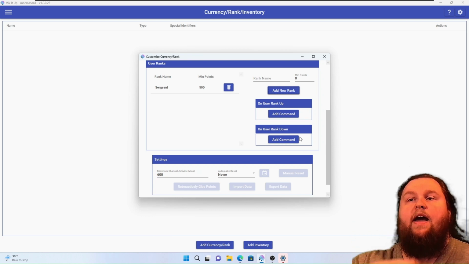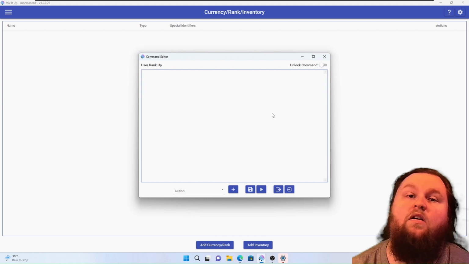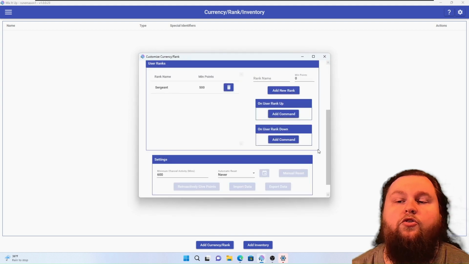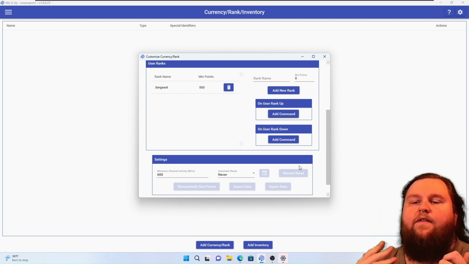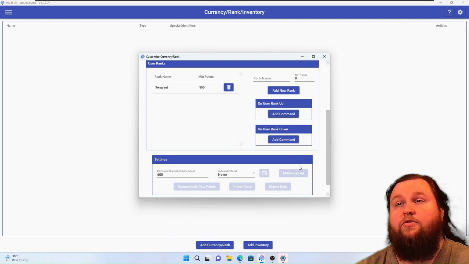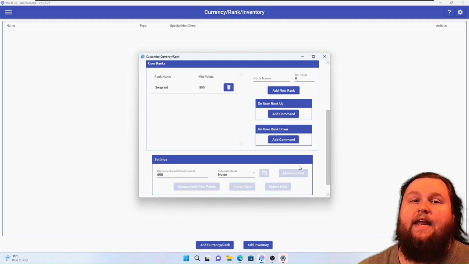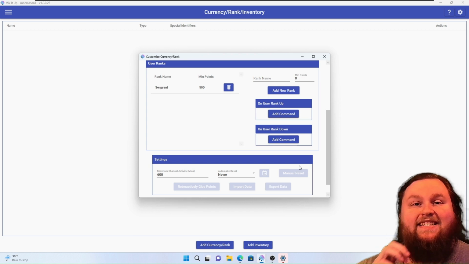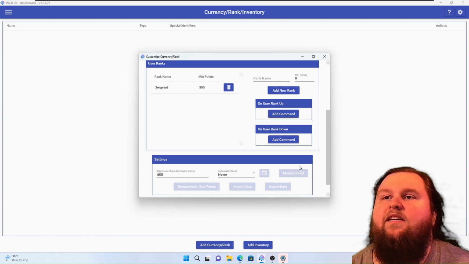When you add commands here, it gives you the command editor, the one that you're all familiar with by now, and it allows you to choose what happens, any kind of effects. It's kind of like a follow alert or a subscriber alert. Everywhere you go in Mixitup, it's going to be the same editor. Part of the brilliance of this particular developer's team.